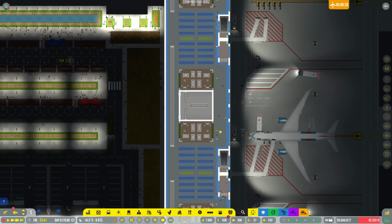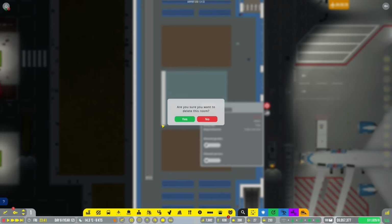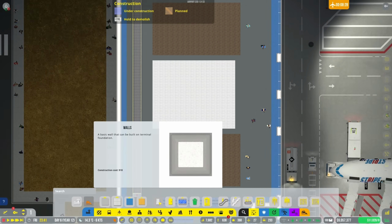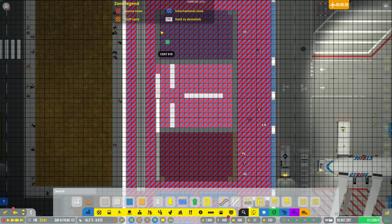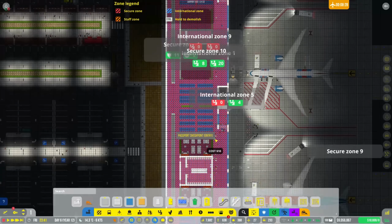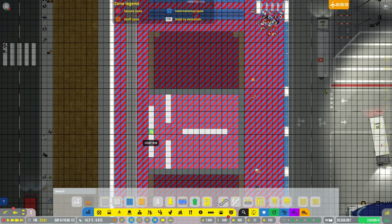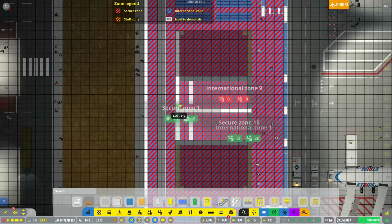And then up this way, I think we do exactly the same thing. I think we go ahead and say that we're going to bulldoze all of this and then delete you as well. And then essentially we want to measure this out and see if we can turn it into 2 separate spaces. So that's 35. So we're looking, oh boy, I want to say, I have no idea. What's the midpoint roughly? So 18 and 18 would be 36. So if I do 17 there and I do 17 there, the midpoint's 18. Yeah. So if we do that, that's kind of our midpoint right there. So that's fine. Which means if I go here, this is the midpoint down this way. So what we're going to be looking to do, I guess, is bring that wall out of there, bring that wall out of there.